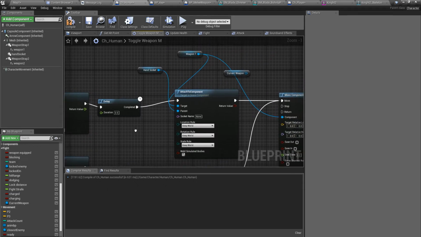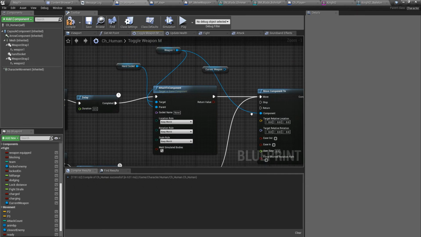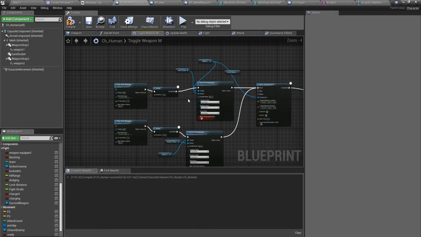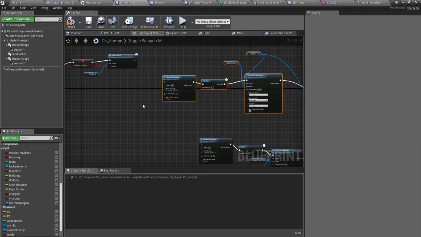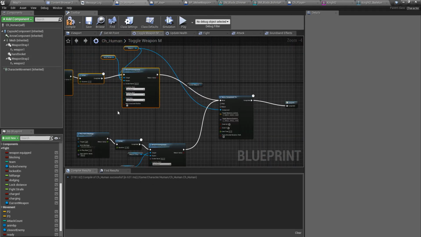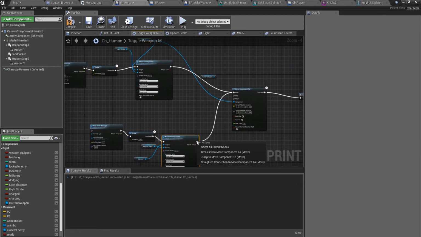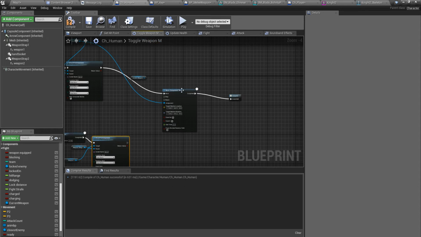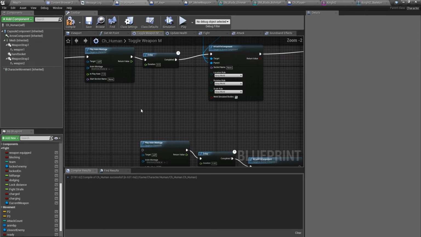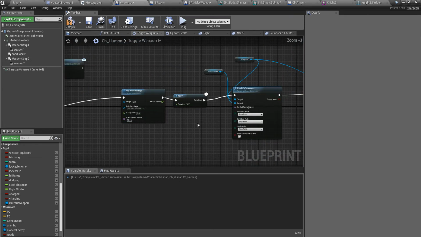So this part is doing equipping. Right, so I'll connect this one here, and I'll disconnect this one for now. So this is equip part.